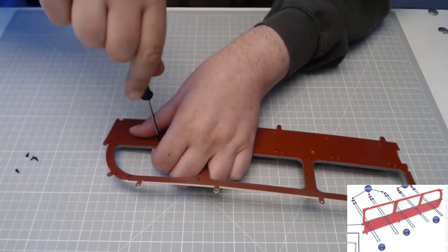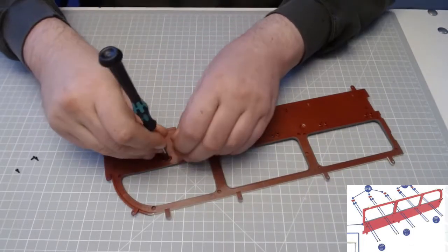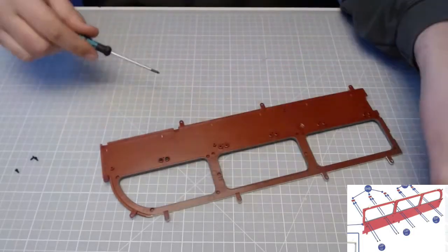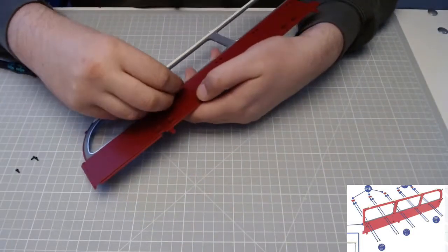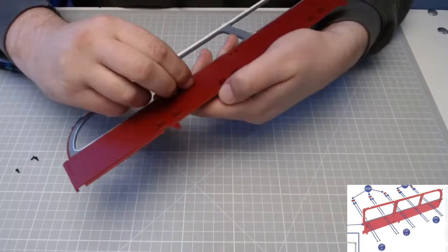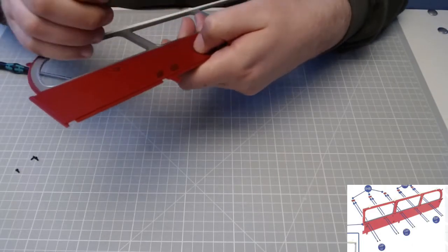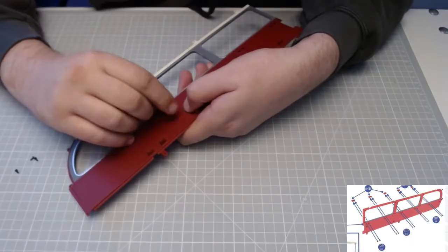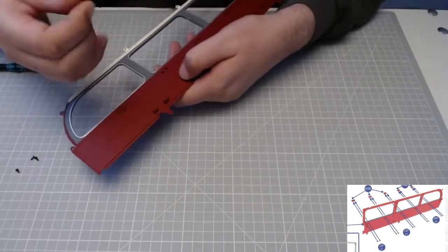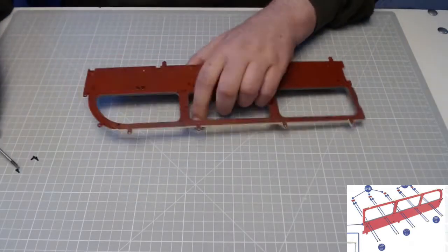The actual build is coming to an end, and it will be nice — though sad — to see the Routemaster show come to an end. But we must move on with things, and I've got this to keep me going. That one doesn't want to slot in — let me try a different one. There might be a reason why that one doesn't want to go in. Just a little bit of persuasion and it's gone in.